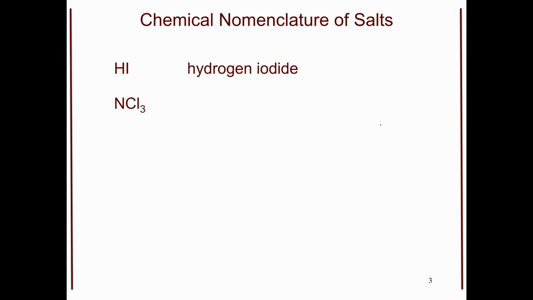So now we get to this compound. Notice that I have nitrogen with 3 chlorines. So this is going to be nitrogen trichloride. Notice that you do not put the mono on the first element if we do not need it. So in this case, we are not going to call this mononitrogen trichloride. We are only going to call this nitrogen trichloride. Then finally, we get to this example. Notice that we have a sulfur with 2 oxygens. So this is going to be sulfur dioxide.